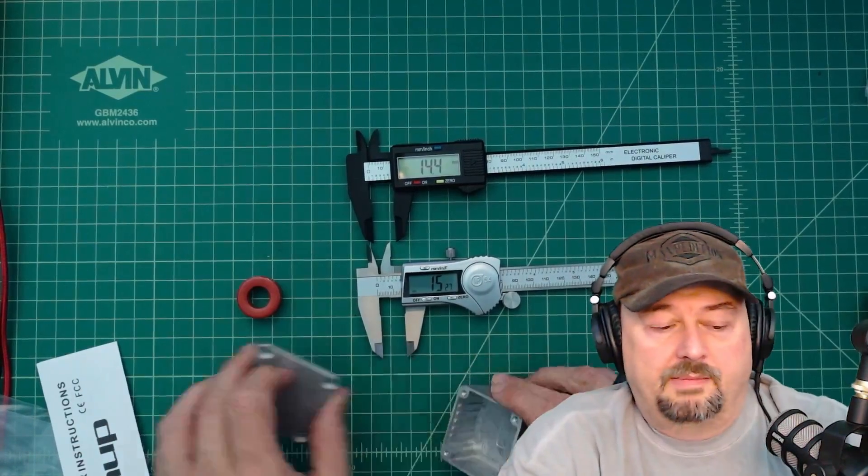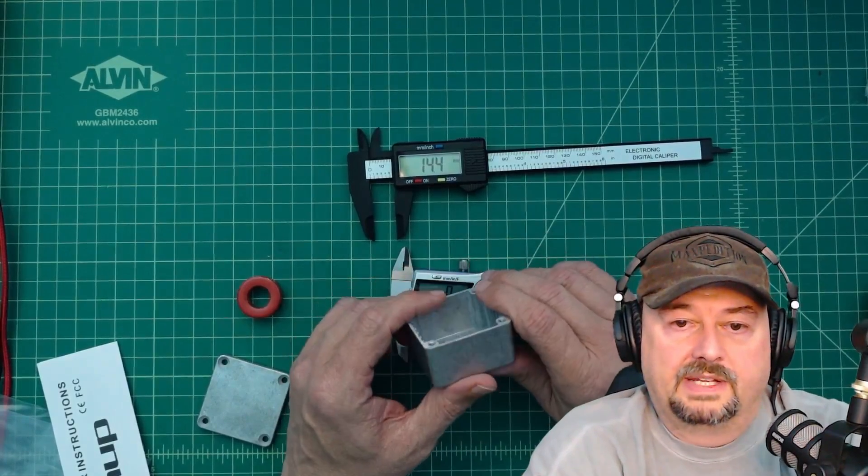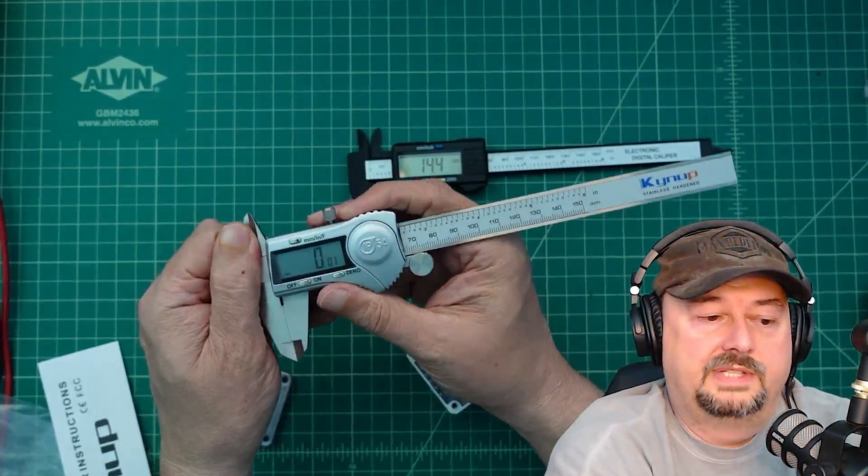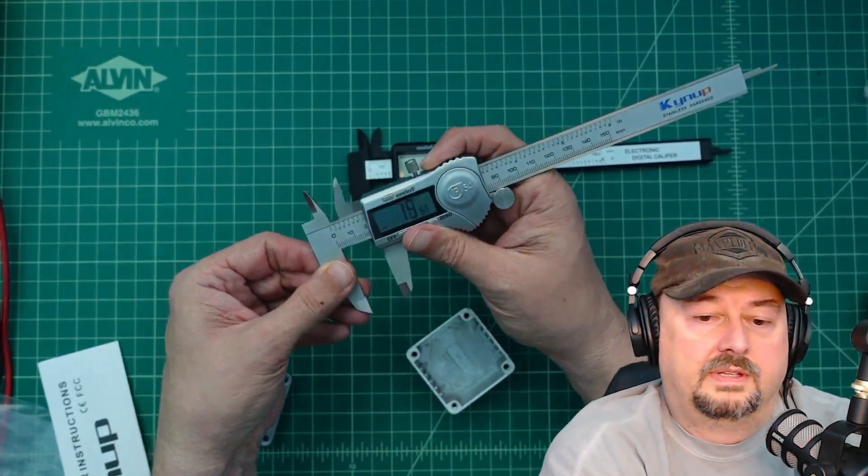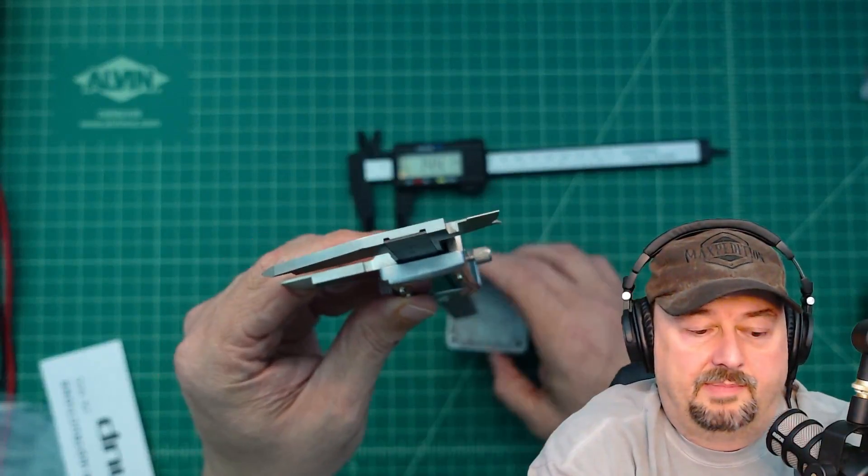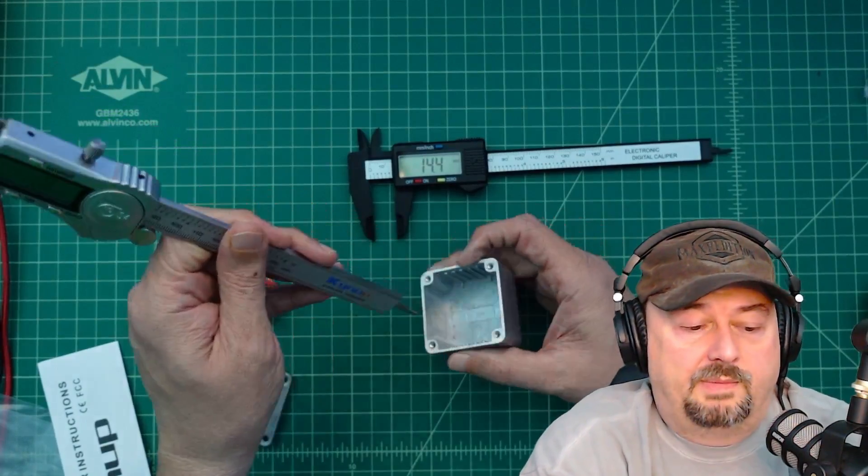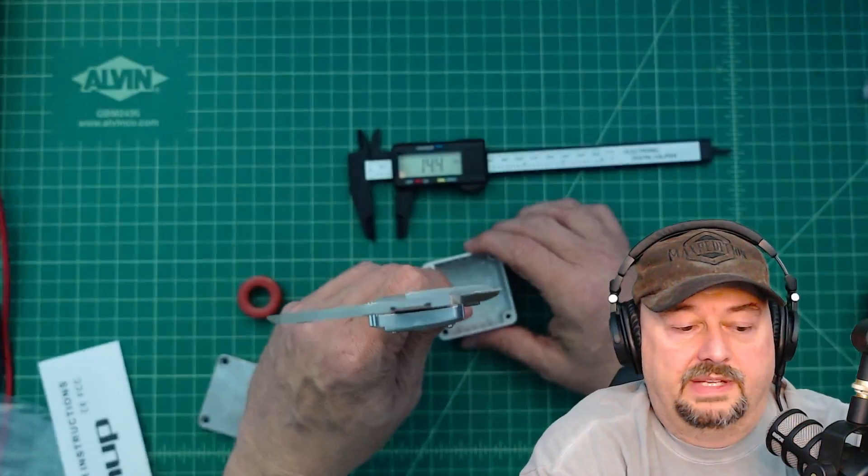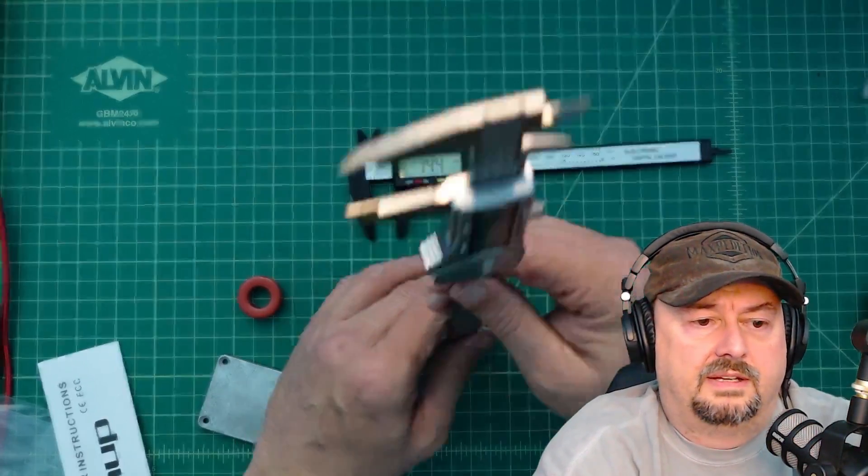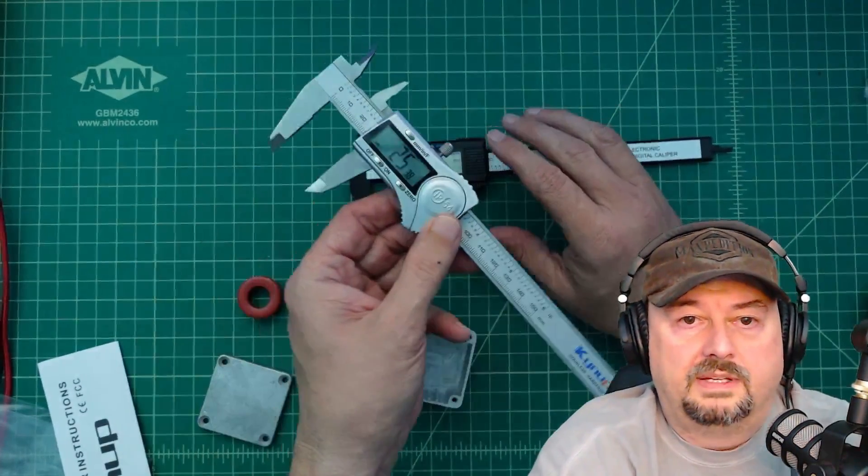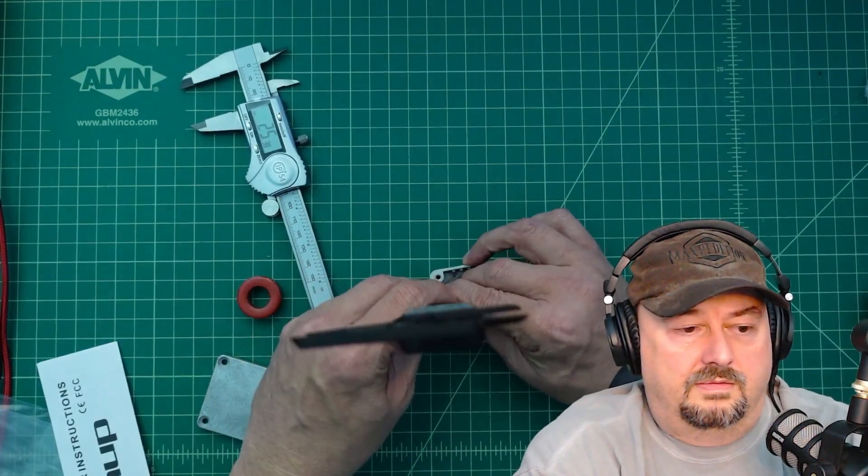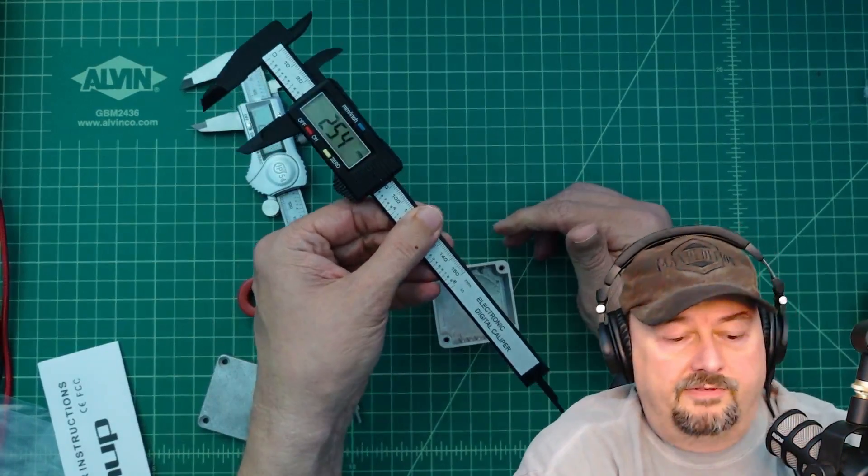Let's just take a look at a couple of other quick measurement techniques. Let's say you want to measure the depth of something like this box. So one of the ways that we can do this is by taking advantage of this piece here. So as I pull these calipers apart, let me loosen it up. We get this measuring device that comes out the bottom of this. And what I can do is I can just go ahead and place this inside just like that. Now what I want to make sure is that this bar is going completely down and is flat on the inside of this box. And then I just go down and I measure all the way. I want to make sure I'm holding it straight. And if I take a look we have 25.38. Let's go ahead and do the same measurement with this one. And we have 25.4. So that's pretty similar.